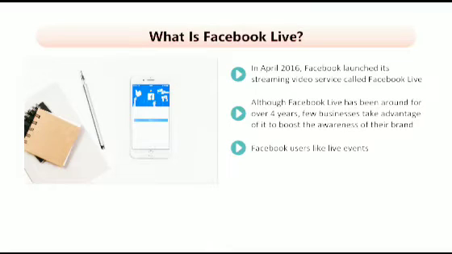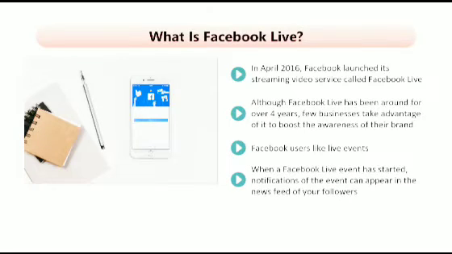Facebook users like live events. All Facebook Live events are recorded, and after the events, these become available on your Facebook page. So if any of your followers missed the live event, they will be able to view the replay. When a Facebook Live event has started, notifications of the event can appear in the newsfeed of your followers. This can also occur once the event is finished. This is a really good feature, as some people will forget that they intended to attend the live event. It is also helpful to those followers that were unable to attend for some reason.